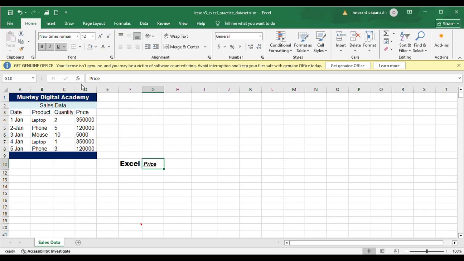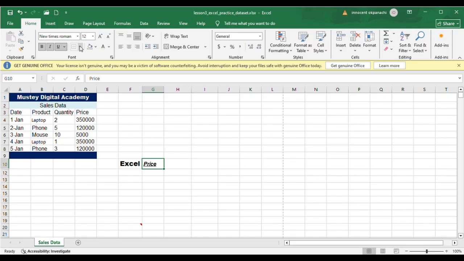The shortcut way of doing all this is: for bold, Control plus B; for italic, Control plus I; and for underline, Control plus U.